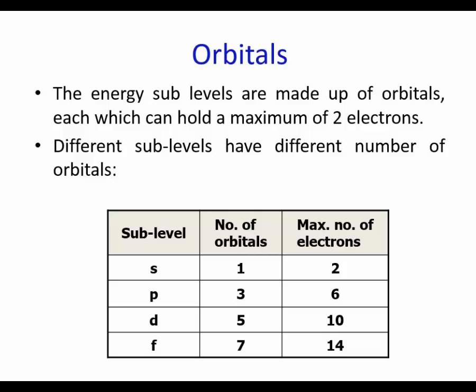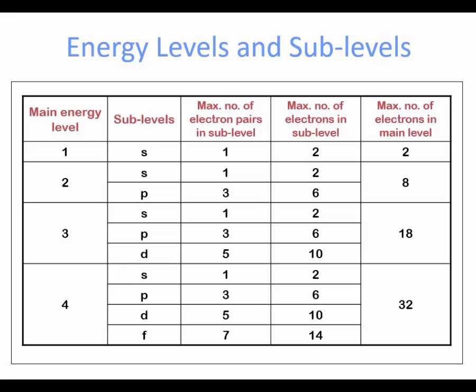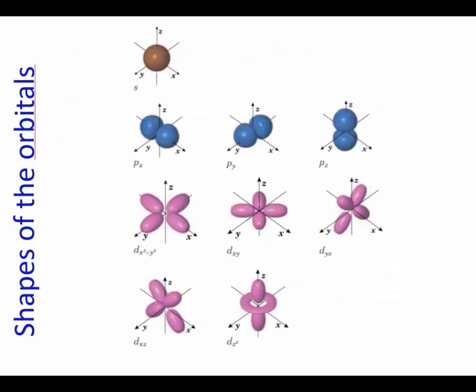Moving on, there are some tables here showing you the number of electrons that can fit in each sublevel and the main energy levels. This is important to know. Have a look at the S's, they're just round. The D's are quite strange. The p orbitals are more sort of dumbbell shaped and just follow the x, y and z axis, so be able to draw those just by drawing an x, y, z axis and just drawing the dumbbell shapes on the correct axis.